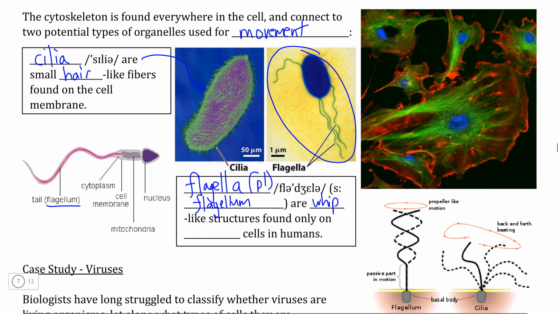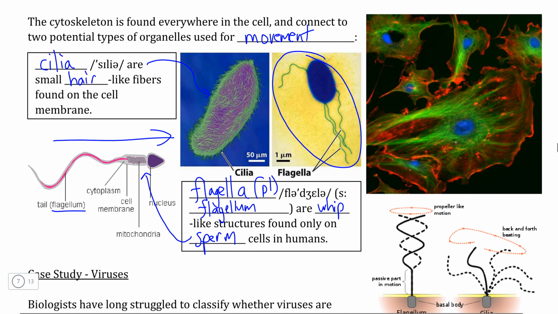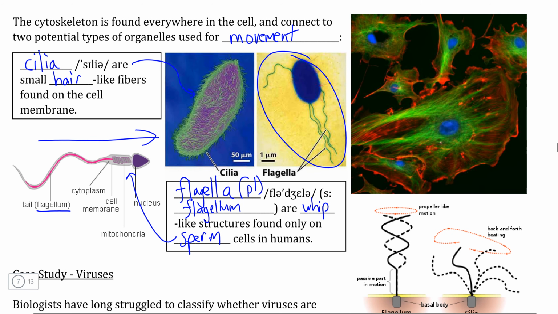Now, bacteria use their flagella in a propeller-like motion, spinning back and forth, more like a helicopter, whereas the only human cell with a flagellum, which is, of course, the sperm cell that we see here, actually uses its flagellum like a whip in order to propel the sperm cell to where it needs to go, which is, of course, carrying the male DNA towards an egg containing the female DNA in order for humans to reproduce. And we bring up these organelles specifically because the proteins that make up cilia and flagella are the same proteins that are found within the cytoskeleton itself.